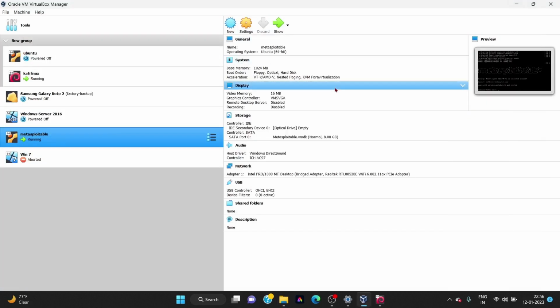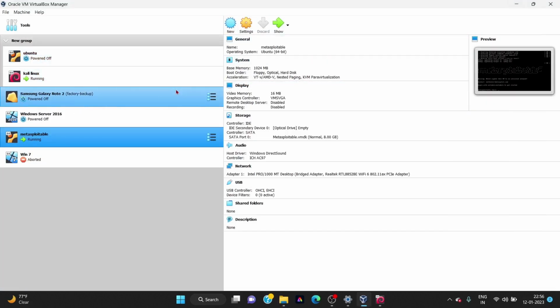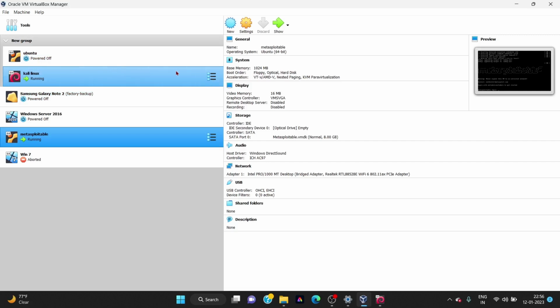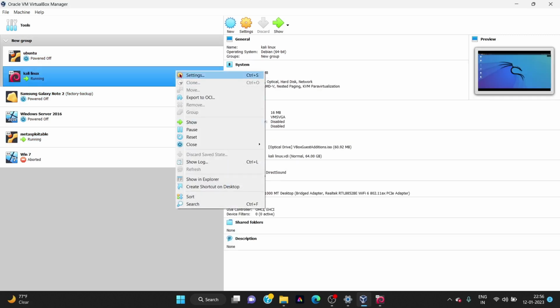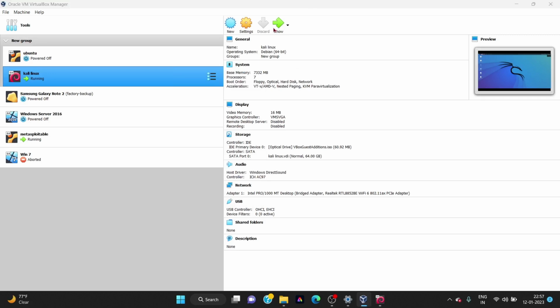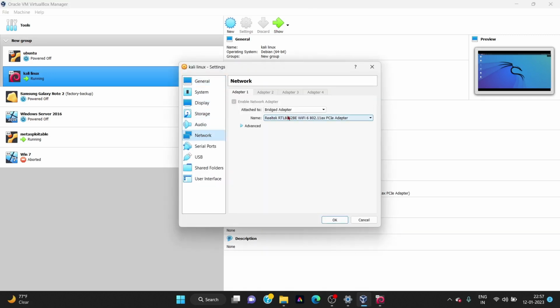Let me teach you. The first thing you should do is keep your Kali Linux on a bridged adapter. If you use a NAT network or something else, it won't work. Just a bridged adapter, and in the advanced options, allow all.